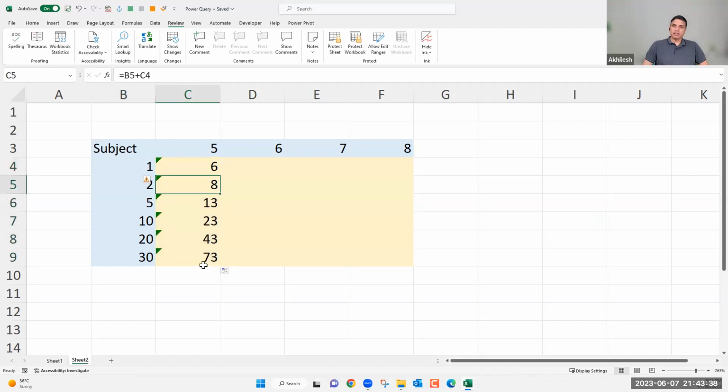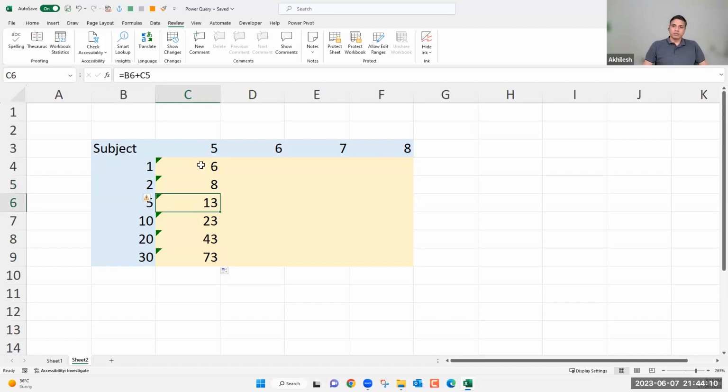Why is it 8? 5 plus 5 should be 10. Why is it 13? The reason is, when you write the formula, you are thinking you are adding B4 and C3. But Excel thinks the other way. Excel is thinking I need to add one cell on the left side and one cell at the top. Wherever I am, I need to take one cell left, one cell up. So the same thing it is doing here. One cell left, 5, one cell up, 8. 8 plus 5, 13, which you don't want.